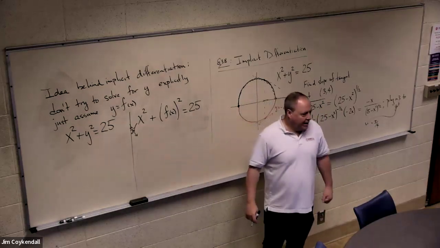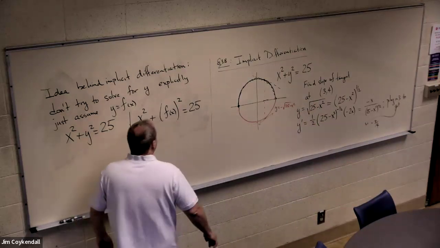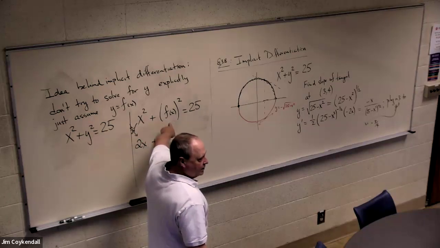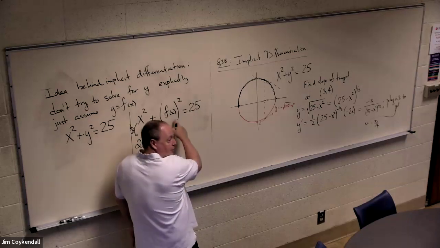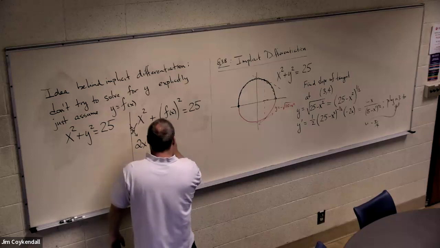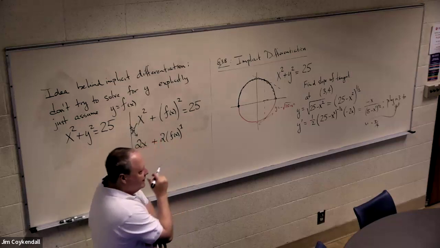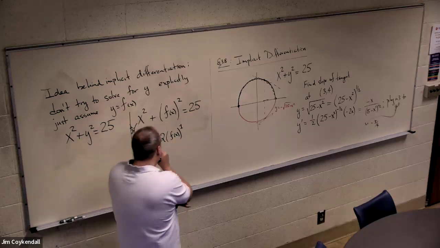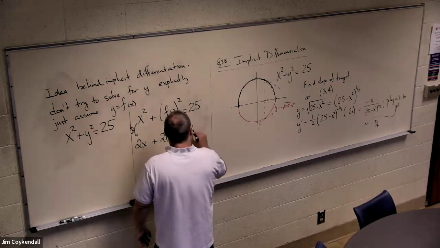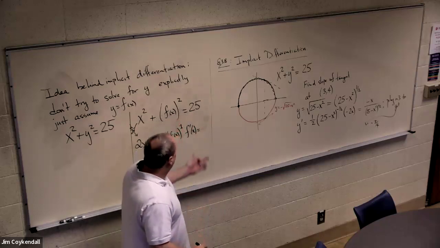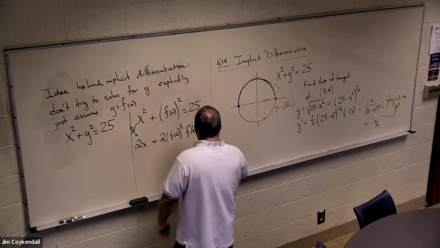What's the derivative of x squared? What's the derivative of f of x squared? Okay, good. So this is a blob squared, right? It's the derivative of blob squared. It's 2 blob to the 1st. But am I done? What do I get to multiply this by? There you go. What's the derivative of the right side of this equation? What's the derivative of 25? Good.